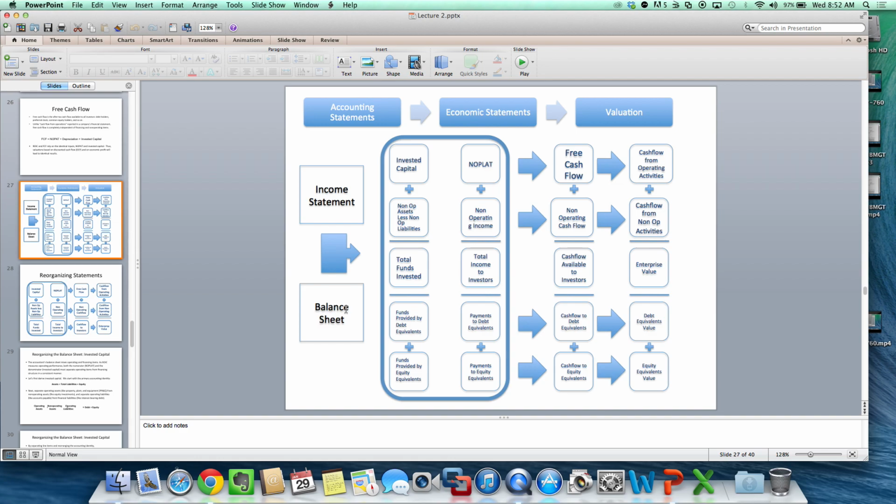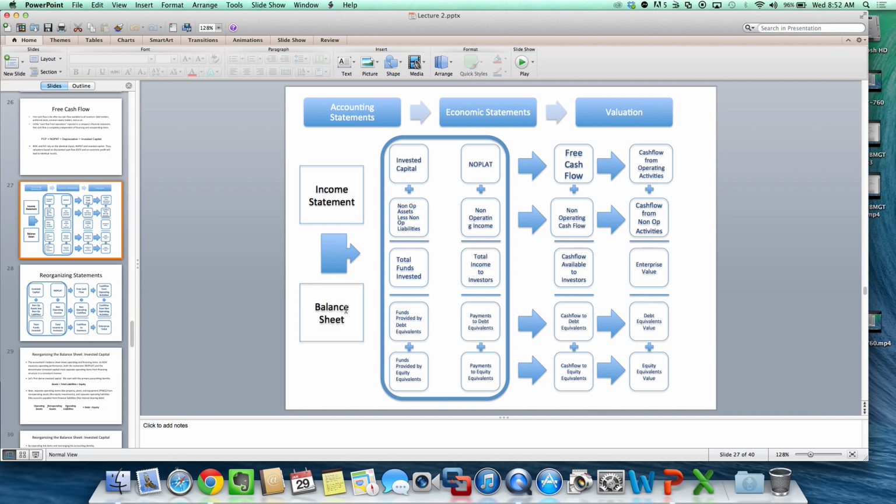Right? The TII is then going to equal all of the debt equivalent items from the income statement, interest expense, plus all the equity equivalent items off the income statement, net income. Debt plus equity also equals TII. So essentially, we're just going to remap and rearrange the income statement to match the Modigliani-Miller model.